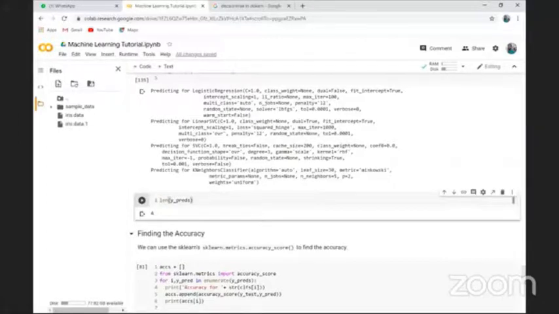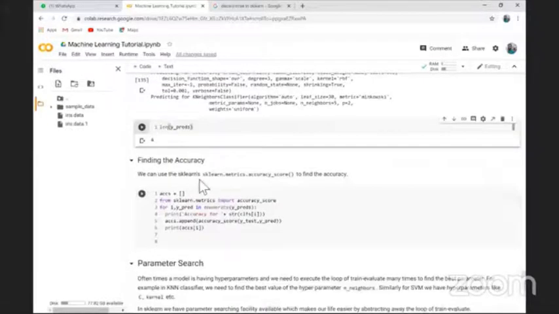One of the most commonly used metrics for evaluating a particular model is the accuracy. So again, you can use sklearn's accuracy score function, which is available in the metrics package. So that's what I'm doing. And again, I will store the accuracy in a list corresponding to the 4 classifiers.